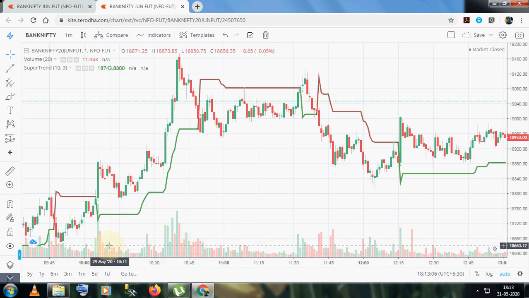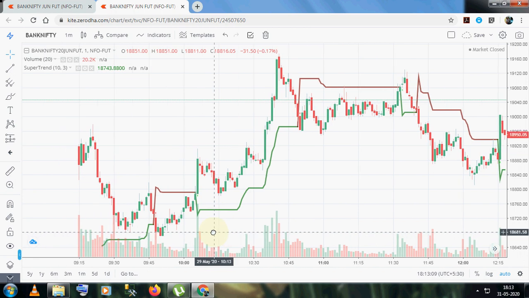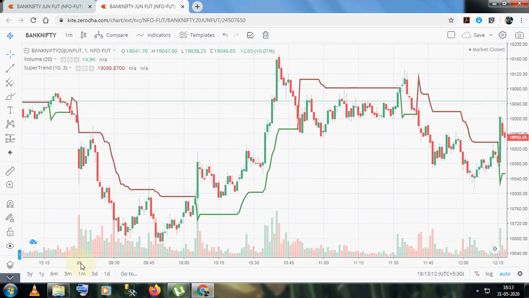Let's consider this chart, which is of May 29th, and the start here is 9:15. This is the chart that I have considered, the May 29th 9:15 chart. In this indicator you can see that somewhere around 10:06, the Supertrend has changed and it has given you a buy signal. So is this a fake signal or a real signal? I will confirm that. The only time I feel very comfortable taking a trade is when I know this is really a buying zone.